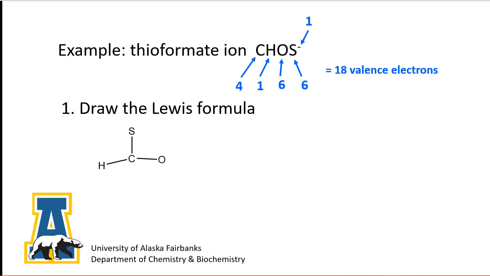Assuming carbon is the central atom, the other atoms are attached with single bonds, which requires 6 electrons. The remaining 12 can be added to oxygen and sulfur to complete their octets. But carbon still has only 6 valence electrons. One way to solve this is to use one pair from oxygen and share it with carbon, which forms a carbon-oxygen double bond.